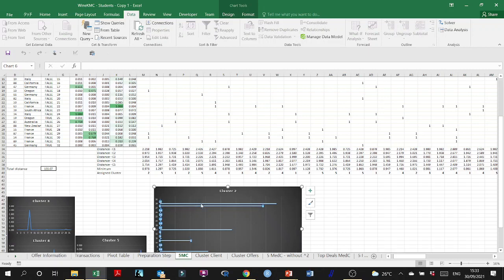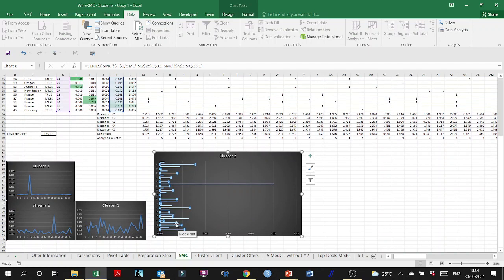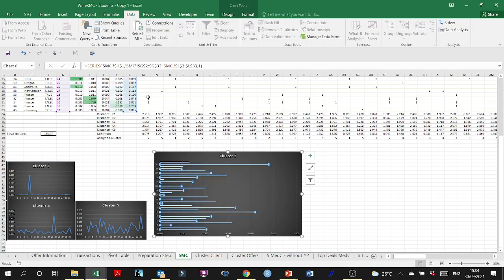But sometimes it is difficult because, as you can see here, we have so many surges. So which one? What's the cutoff point or value? This is the difficulty that emerges in K-means clustering.